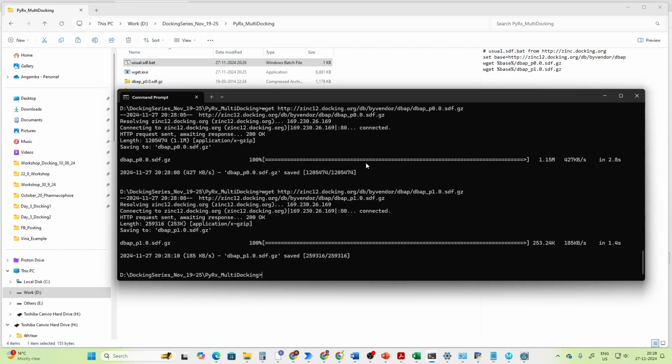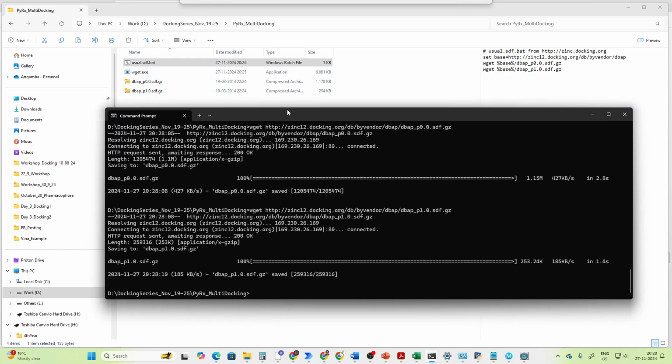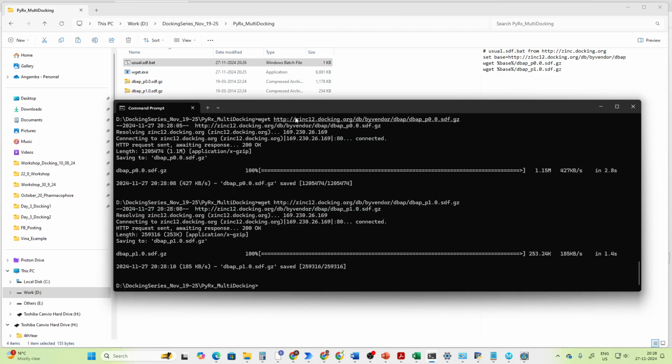So this way, if you download batch by batch, even if it is 1 million molecules, you can download very easily. Otherwise, if they are giving the whole file, the whole molecule set in one file, if something happens, it will crash and you have to start from the beginning. So this is how they provide a way to download. You have to follow this if you want to create a library database from the ZINC data. Okay, ZINC database.